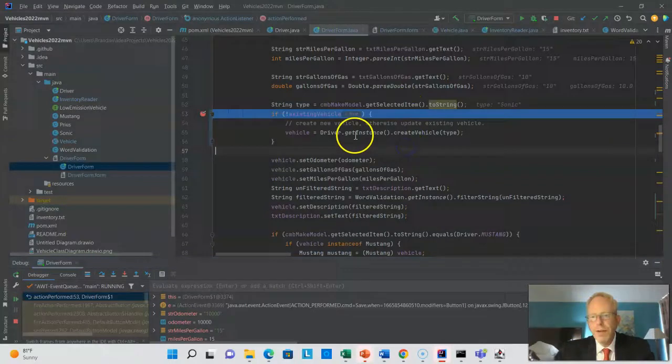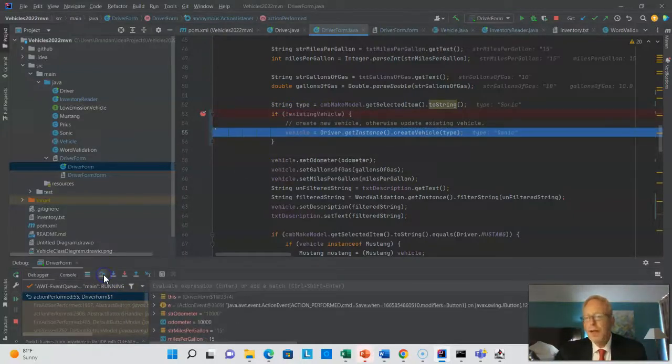When I choose save, notice we have this test, is it an existing vehicle? Well, this time around, I didn't do a lookup, so existing vehicle is false. Now remember, we have the negation operator here, the exclamation, which means make a false true or a true false. So in this case, existing vehicle is false, but the negation operator turns this if test to true, which means this if test is going to execute its body. And just as we've done before, we're going to call our factory method to create a new vehicle.